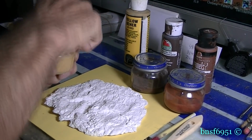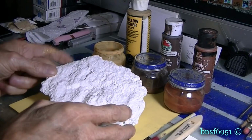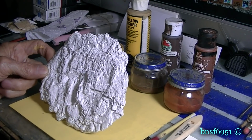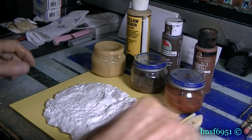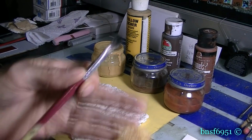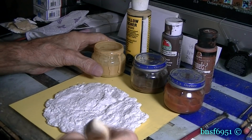So we'll start off with, if I can get the stupid thing open, we'll start off with the ochre color, and this is one of my rock molds that I did previously. I'm not too sure if I'm going to use it or not, but we'll see. Anyhow, a couple of paint brushes, a small one and a big one. I used the big one for the yellow because we're going to cover the entire area with the yellow. So let's get started.